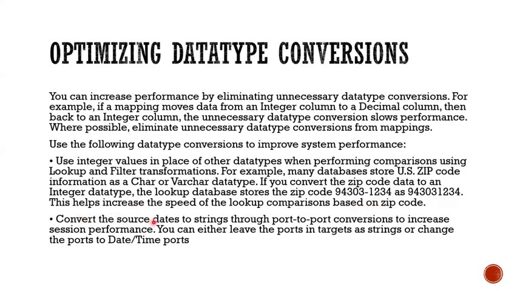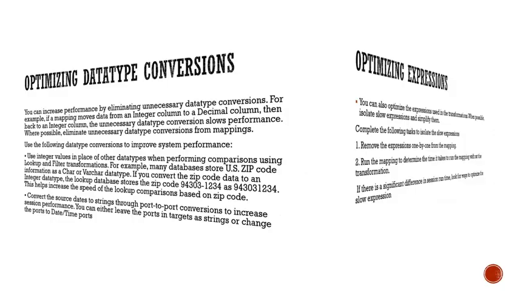In the same way, convert the source data dates to string through port to port conversion to increase session performance. You can either leave the port in the target as a string or change the port to date time. It will be converted automatically. So these are the kinds of things you need to take care of in conversion terms.